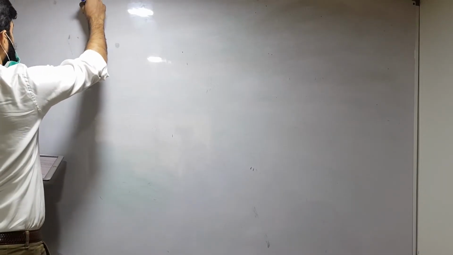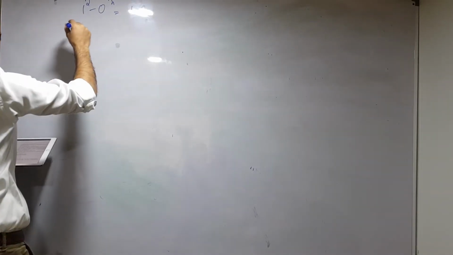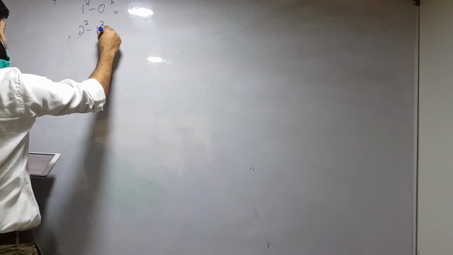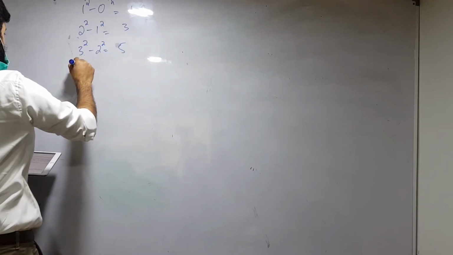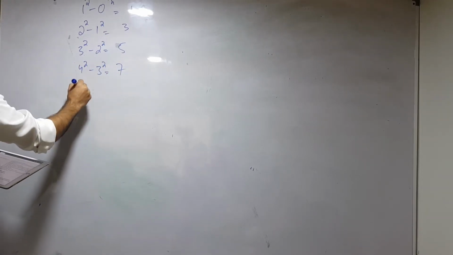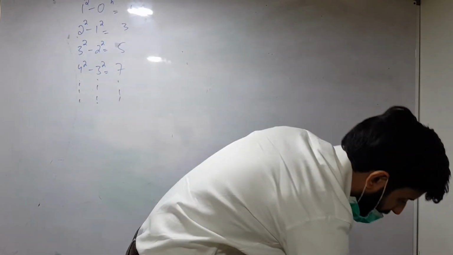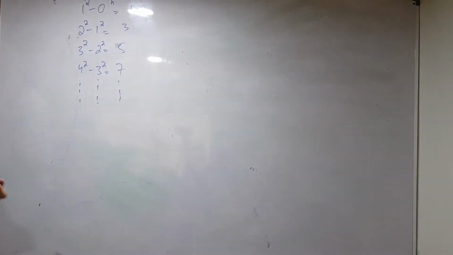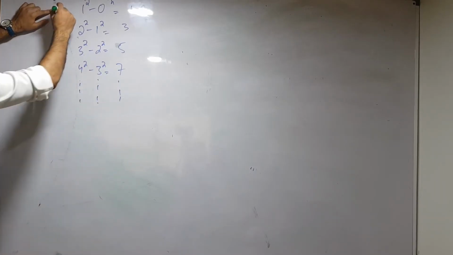The first term or the first pattern is 1 square minus 0 square, which is equal to 1, and then you have 2 square minus 1 square, which is equal to 3, and then you have 3 square minus 2 square, which is equal to 5, and then you have 4 square minus 3 square, which is equal to 7. ठीक है? ये हमारा pattern चल रहा है. Now even the question is telling us to first look at this pattern, and then once you've had a good look, I want you to tell me what do you think the 8th line of the pattern is going to be. ठीक है?